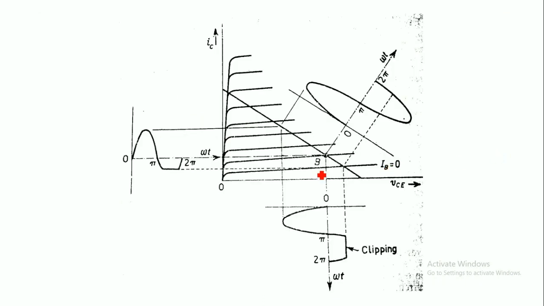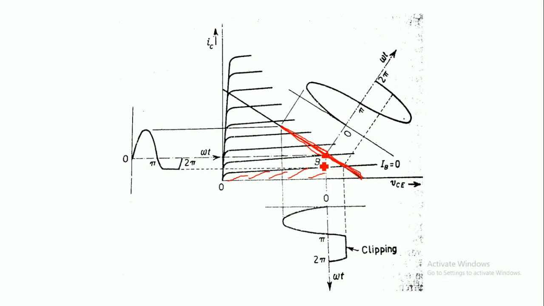If you see this figure, the operating point is selected near the cutoff region. So here this is the cutoff region, and the operating point is selected at point B. Now we will apply the input base current to the transistor. Here this is the input base current of the transistor, a sinusoidal signal. If you apply this sinusoidal waveform, the operating point will oscillate on the DC load line. So it will oscillate up and down on the DC load line.